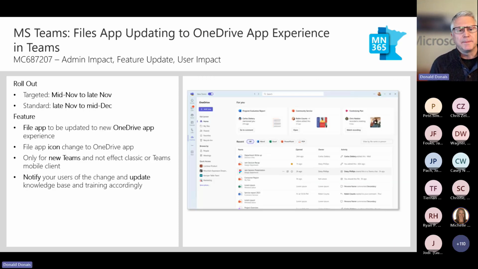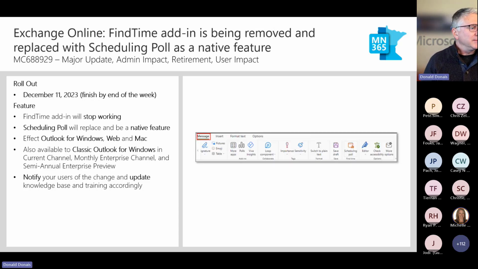Okay. I see Heather is asking a question: what happens to Find Time in Classic Outlook? I think that's also getting updated based off of what channel you're getting your Office 365 updates on, right? And so if I go back, give me a second, where was that one? Oh, here we go. In the current channel or monthly enterprise channel and semi-annual enterprise preview, you will get that. So depending on when those get updated, that's when you're going to get those, Heather. All right.